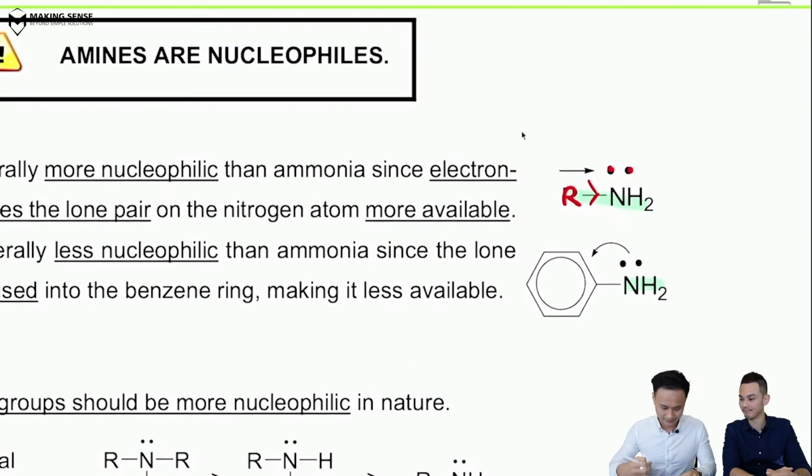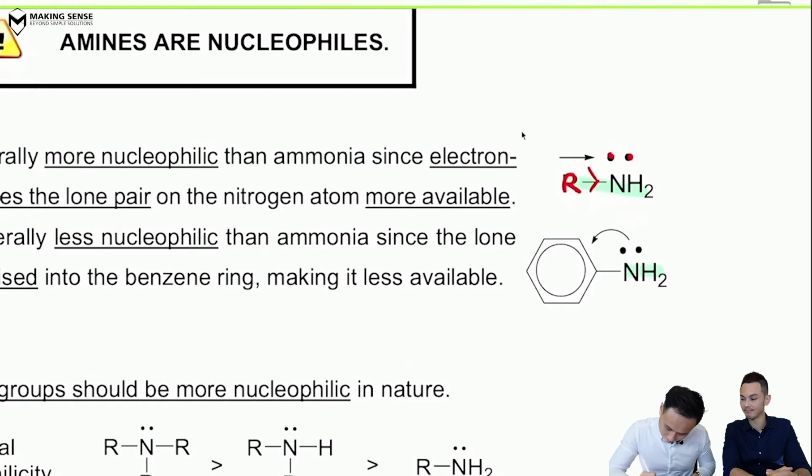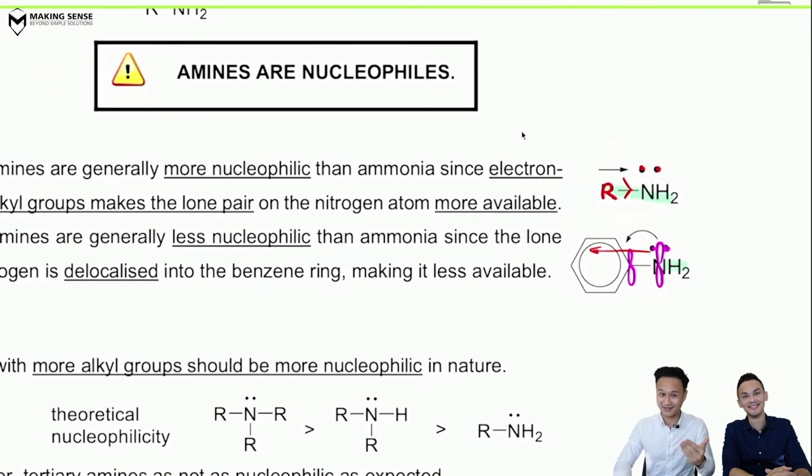Now, for the one at the bottom, again, there is a lone pair on the nitrogen, which is directly bonded to a pi system here. So the lone pair will also be found in the p orbital, and they are parallel and adjacent, so they will overlap sideways, which means this lone pair is sucked into the benzene ring and is not available. So phenylamines compared to primary amines are definitely less nucleophilic, but primary amines are more nucleophilic.